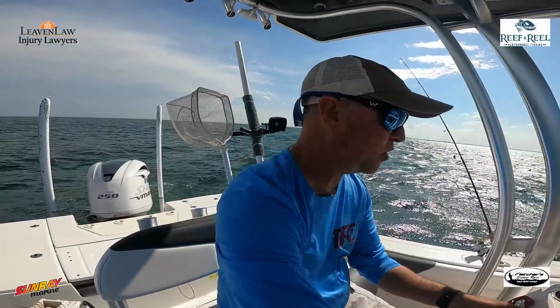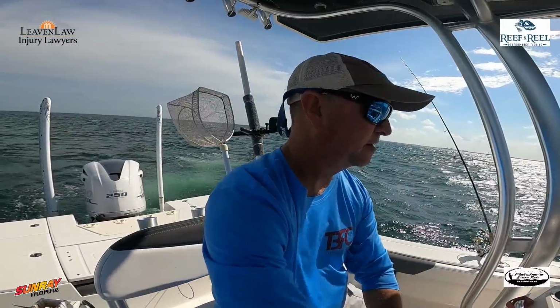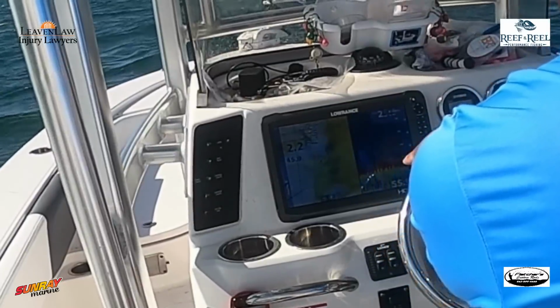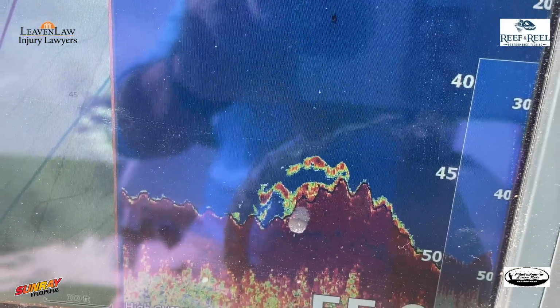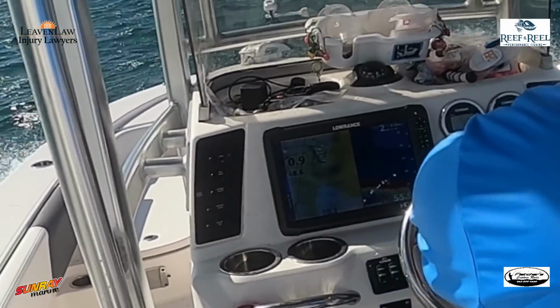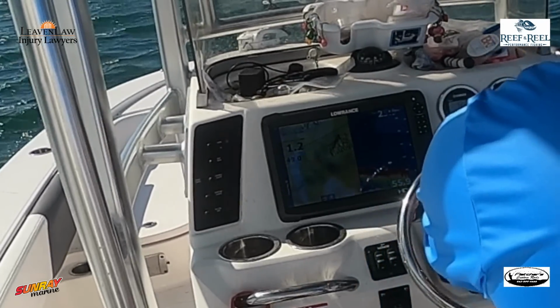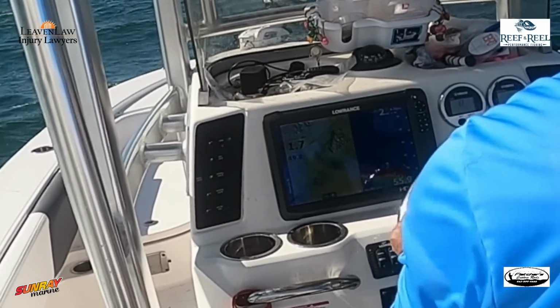I'm going to show you this hole. It's pretty impressive. There's the beginning of it right there. And it goes from like 45 feet down to about 48 feet. May even go deeper than that. Yeah, there's almost 50 feet right there. 49 feet. 50 feet.